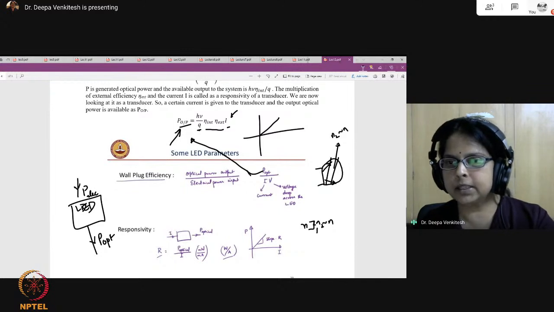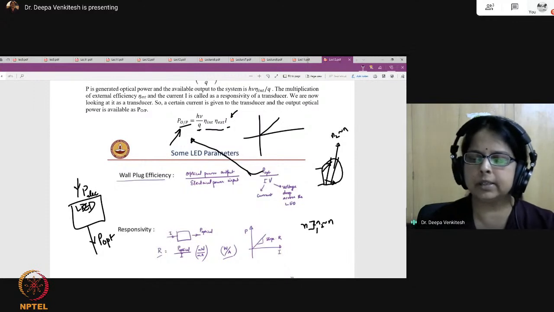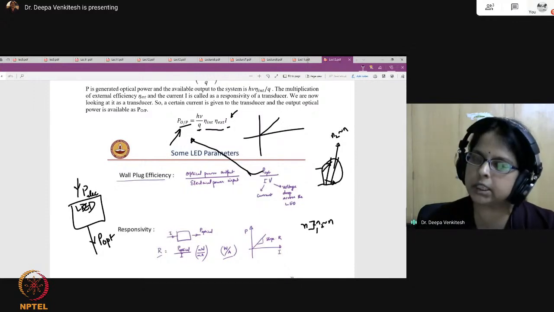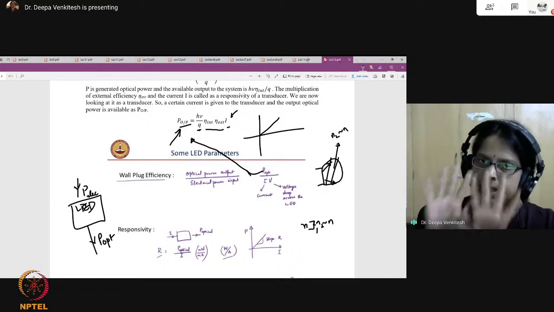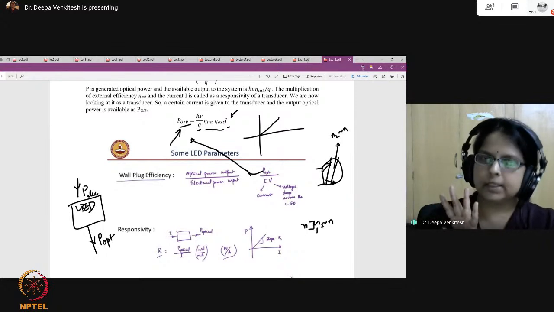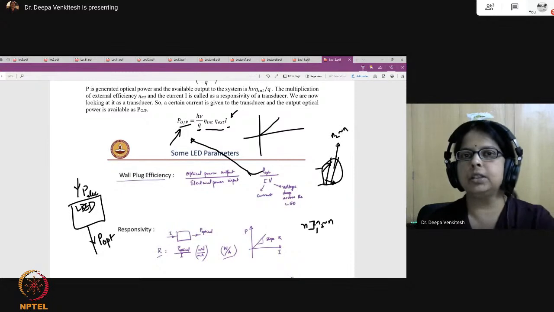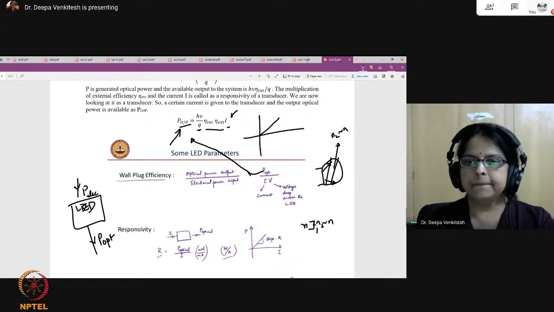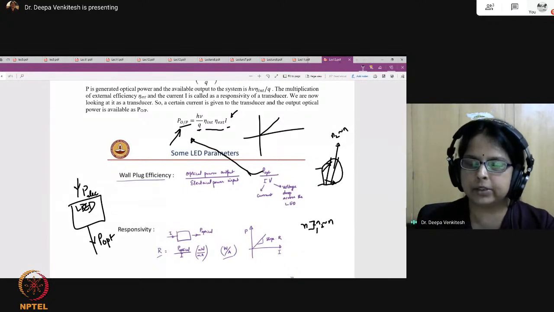Do they reach the destination at the same time, the different colors? I thought you were asking. No, they won't reach the destination at the same time because they are propagating with different speeds. They're carrying the same information, but with different speeds. So they don't reach the destination at the same time, and that's why the problem of dispersion is critical. Yes, Rajat, it is valid only for that heterostructure as far as I know.